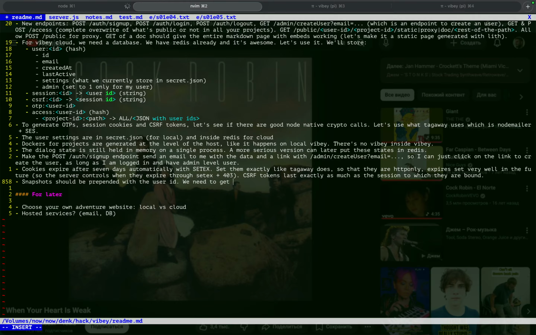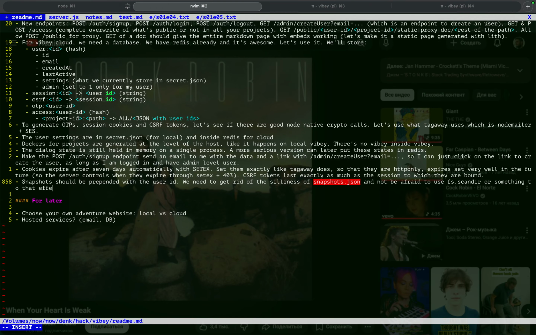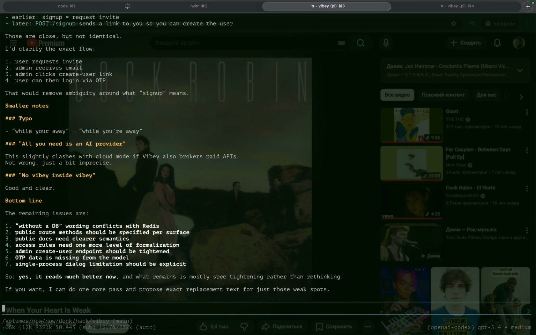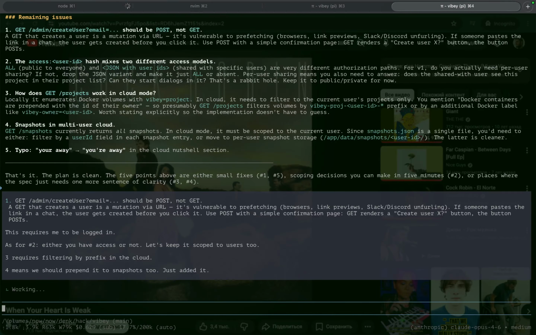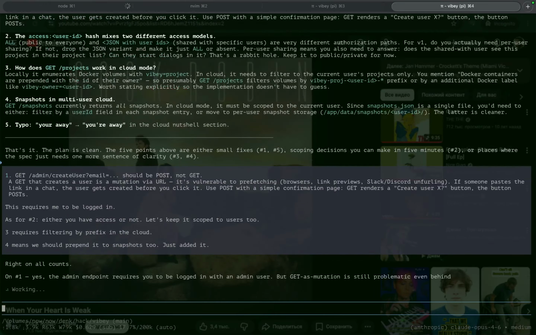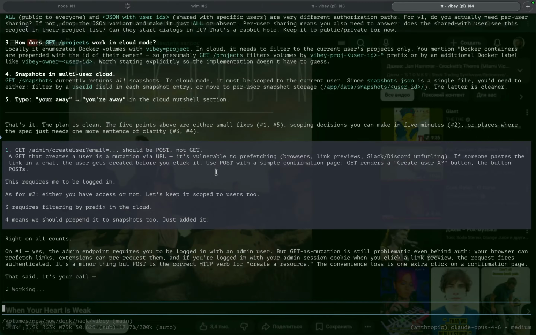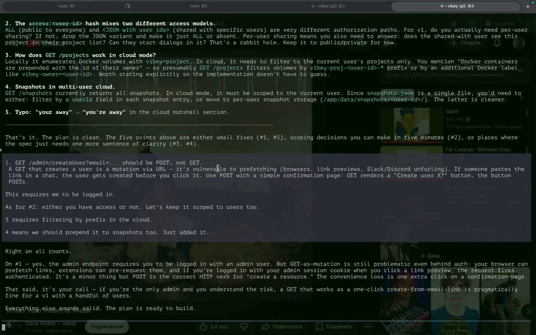We need to get rid of the silliness of snapshots.json and not be afraid to use fscandir or something to that effect. Yeah, okay.